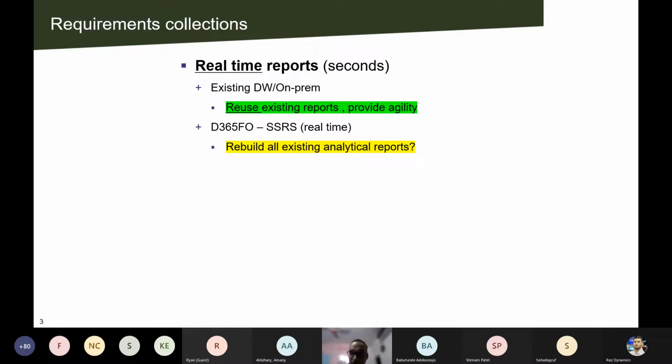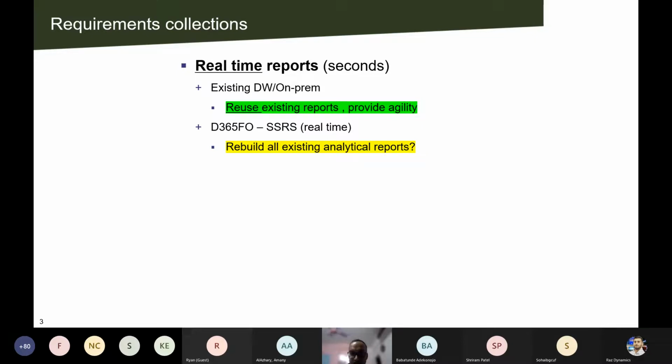This retains the investments, ensures the return on investment is quick, and keeps the overall implementation less risky. That way it's more agile, and then you gradually move to the D365 platform for reporting.